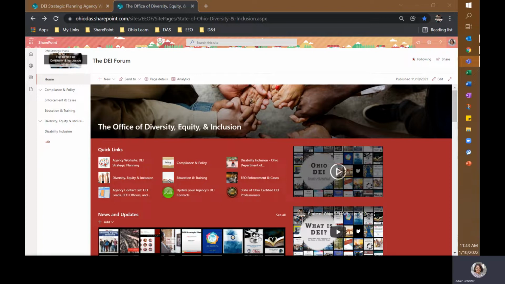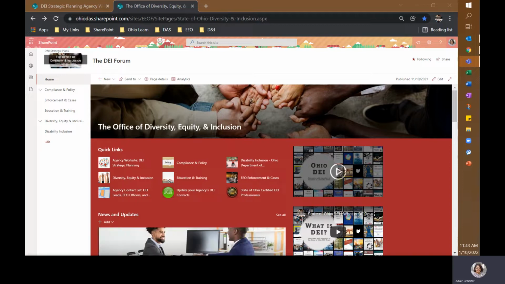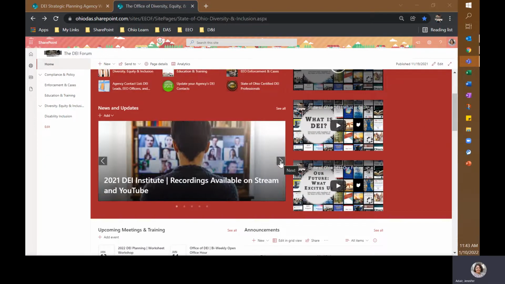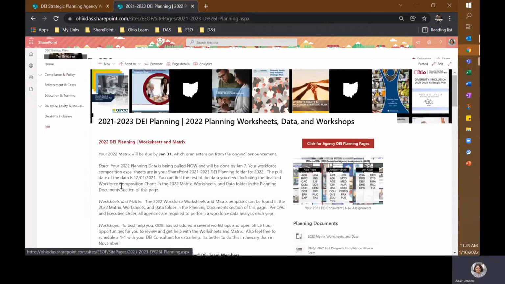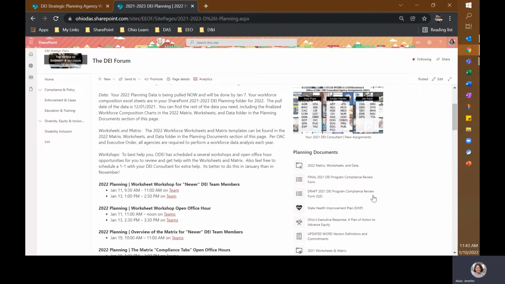So the first part is, where can you find it? You can get there a couple different ways. It's on the agency work site, which is this link right here. Or you can come down to the scroll and click next or wait for it to pop up and find the 2020-2023 planning page. This is your one-stop shop for all of your planning needs. We keep it updated, and really this is probably the best place to find the current information as well as documents that you are working on.